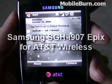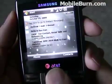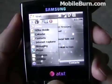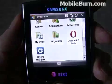We power up the phone, you can get a look at how it works. You can see I'm using the optical joystick to navigate with a mouse pointer. Press it in to make selections just like you would with a mouse on a regular computer.